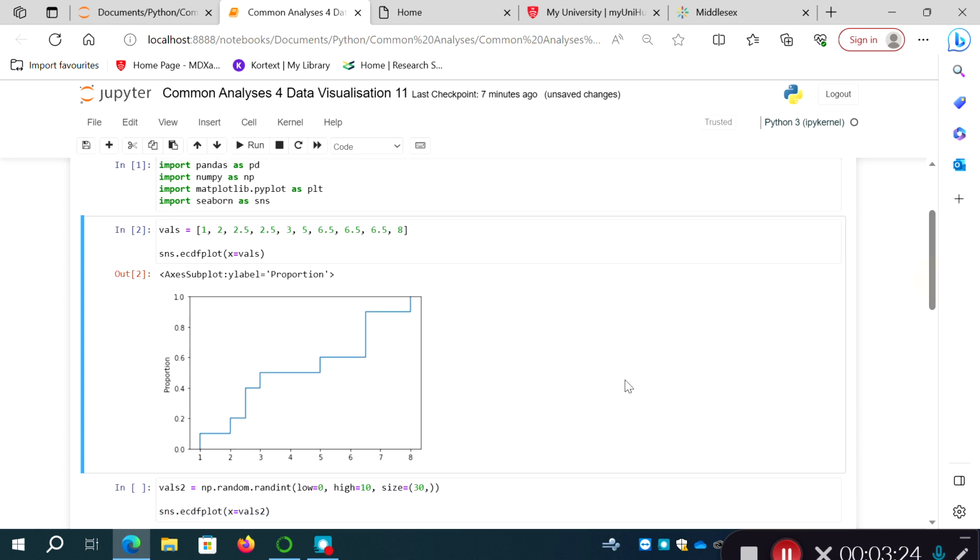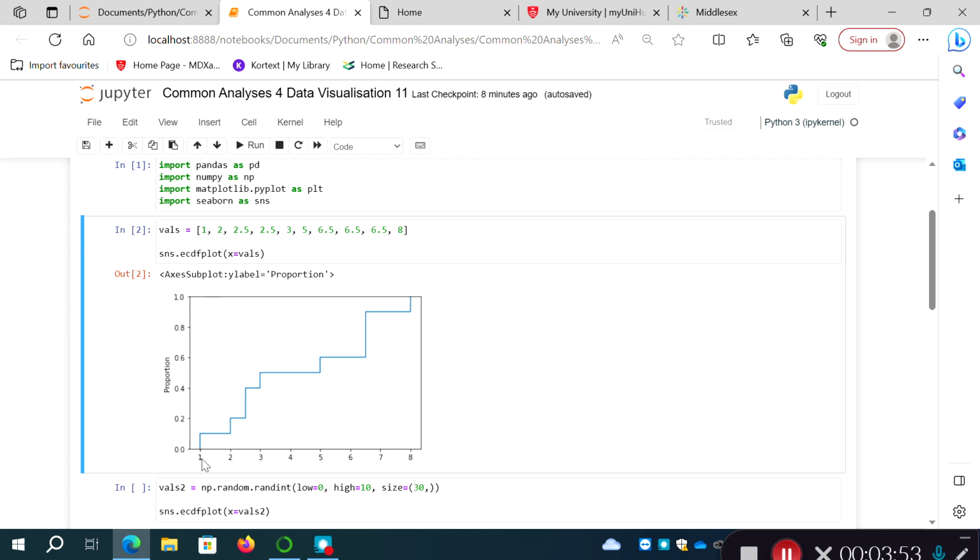So what you can see here is the x-axis runs from 1 to 8, so it runs between the minimum and maximum value on the scale, whatever scale the x variable is being measured. And on the y-axis we've got proportions, so proportion of the total data set that's accounted for by a given score. So we've got 10 data points, so each one of these represents 10% of the data.